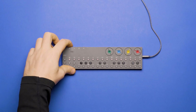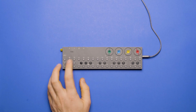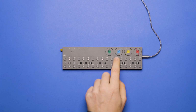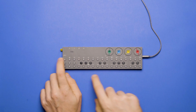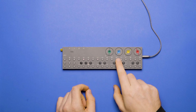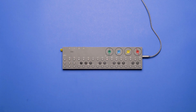The OPZ could be seen as proof that TE had something to prove when it came to the OP1's weaknesses. To fill this void, they developed another device that could also be seen as experimental, but with a stronger workflow. For this device, they employed a 16-step sequencer design as the basis of workflow on the OPZ. This makes it quickly accessible to many users, as this has been a staple in drum machine design since the release of the TR-808 in 1980. A point goes to the OPZ for having an approachable and quick workflow.